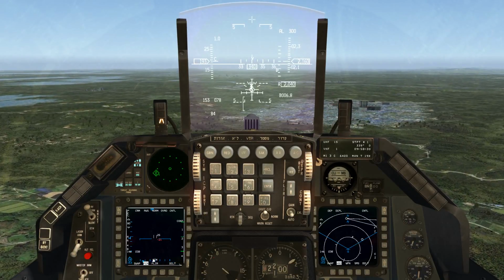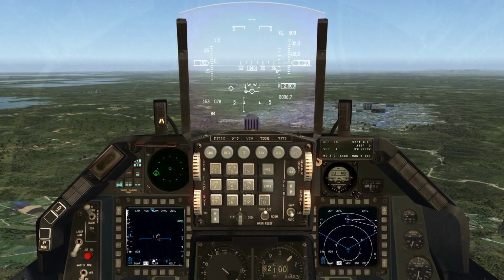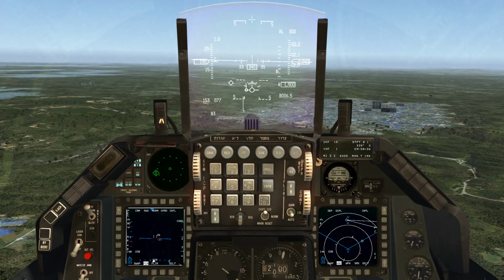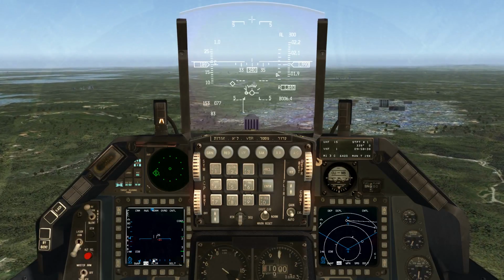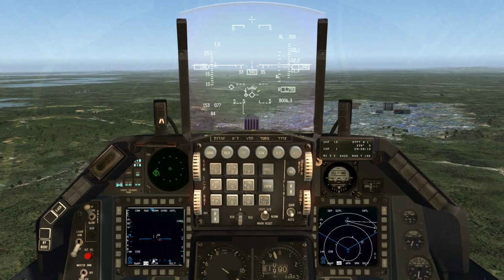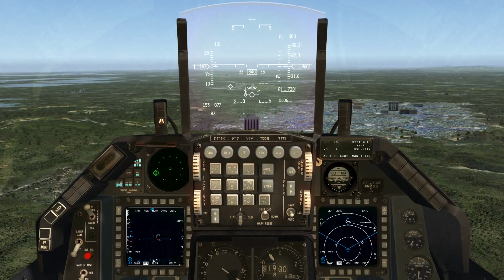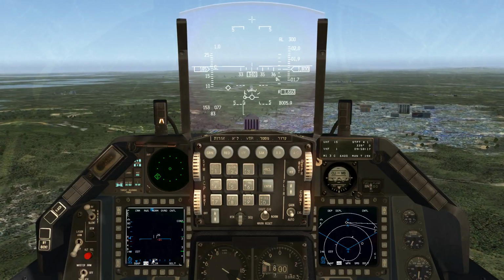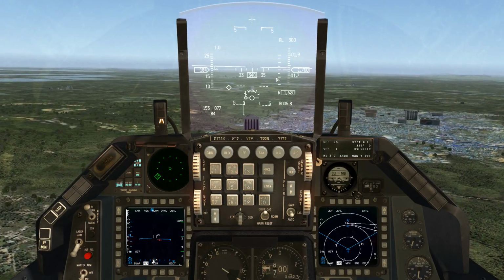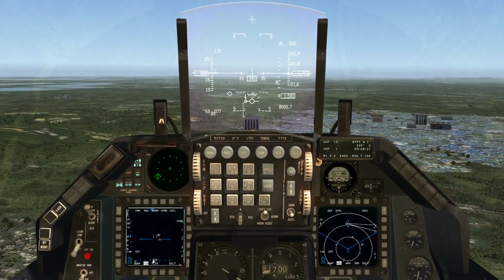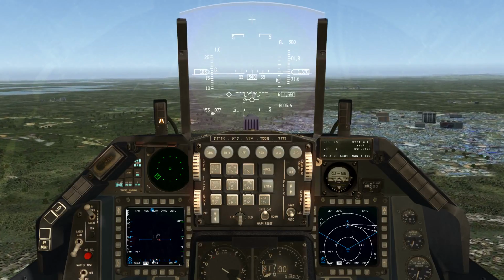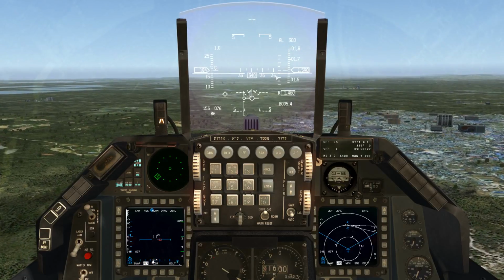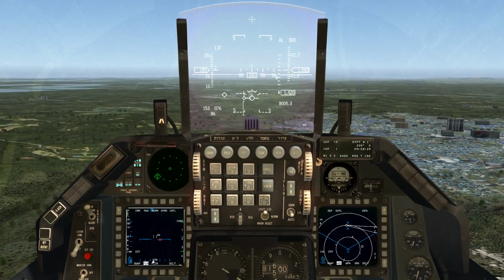Let's check the ILS, see how we're doing here. Just slightly high. All right, so maybe we can go a little bit lower. So this would be a good visual indication if I didn't have the glide slope command bars. All right, so that's looking like 3 degrees. That's looking even better. So I pull the flight path marker up to the touchdown aiming point. And you can see we got red over white on the VASI. Hope you can see that. You'll see it here in a little bit.